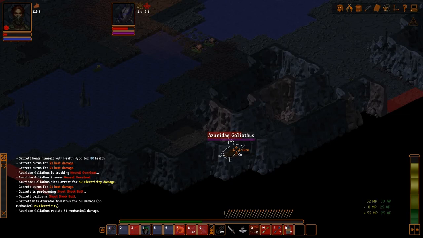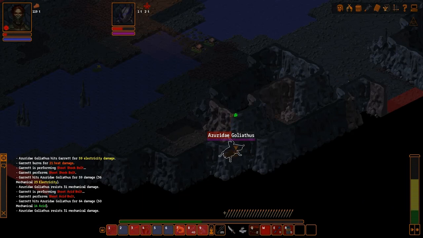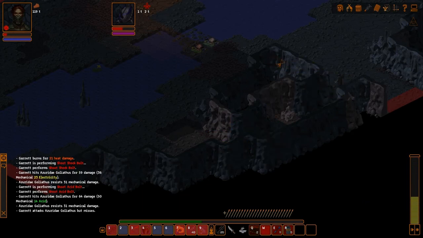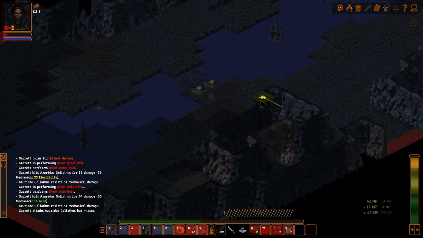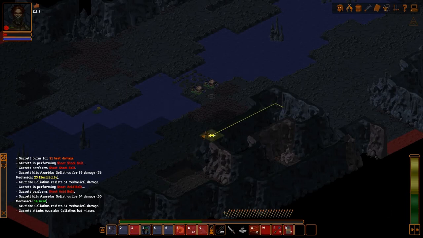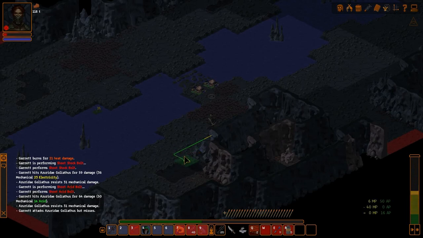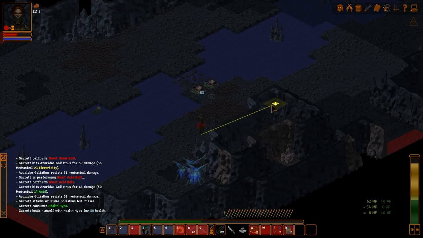Second wind. He's no longer stunned. The net's going to expire this round. It used the ability to summon more images of itself. That will make this really difficult. We need one more round so we can use our health hypo again. Oh, we're dead. Oh, good. Alright, didn't get a chance to attack. Normal health hypo used.